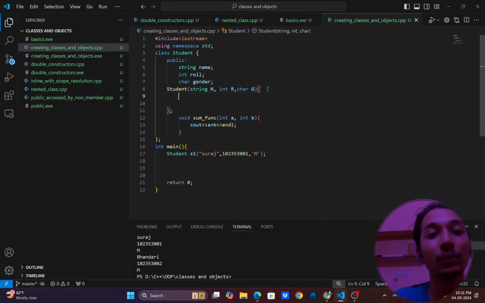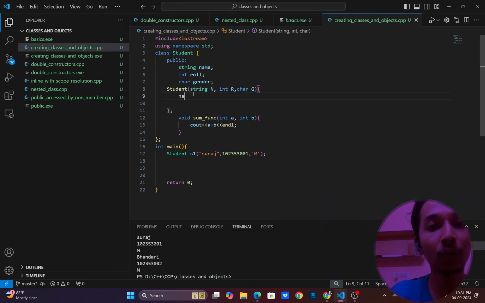So now we got Suraj inside of N, this roll number inside of capital R, and the gender inside of capital G. Now we have to assign all of the things we have got inside of these three variables to the class variables.